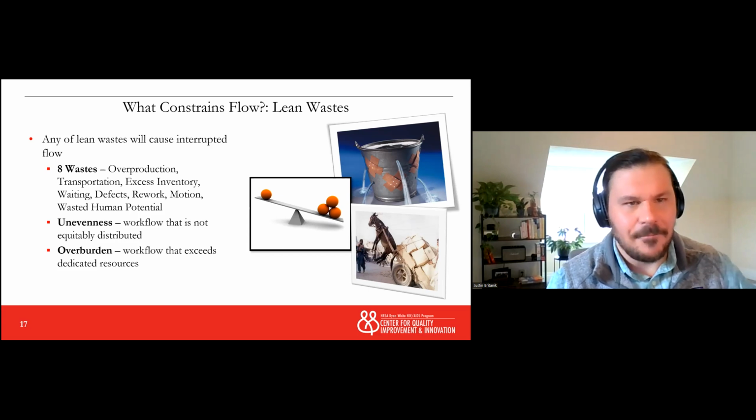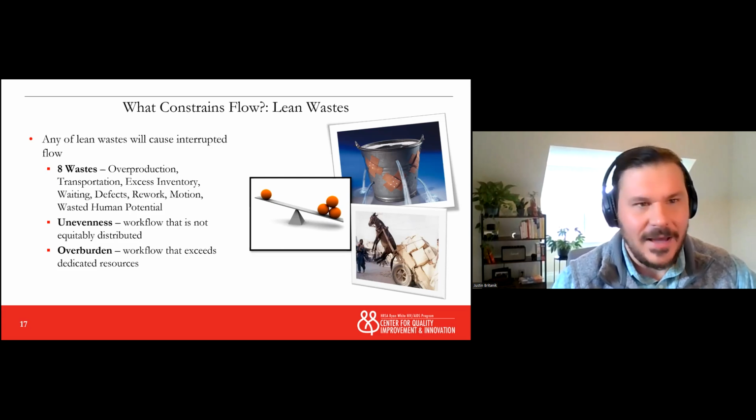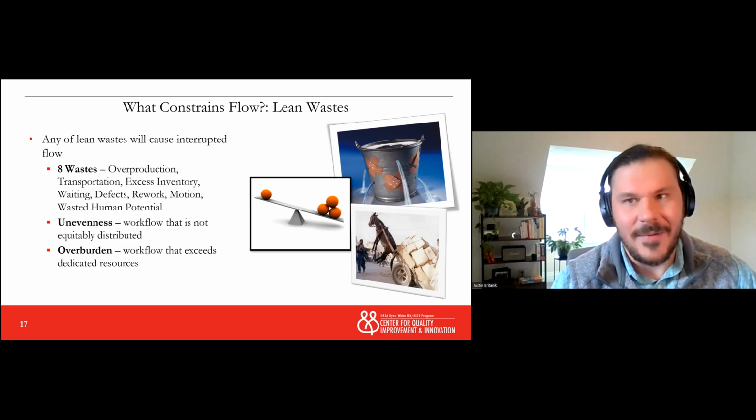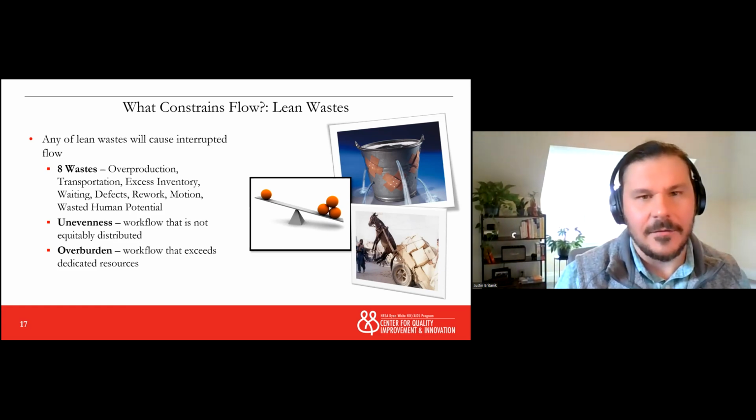And so there are eight wastes: overproduction, transportation, excess inventory, waiting, defects, rework, motion, and wasted human potential. And this is basically the order they go in. If we do too many visits than we're equipped to do, we have to move people around, we have more patients waiting than we can handle, then we're more likely to make mistakes. Mistakes mean we potentially have to run tests again. We're doing more motion, more running around looking for the supplies we need, because at this point we're in panic mode, and being in panic mode wastes human potential. Folks aren't working at the top of their license when they're firefighting. Folks aren't doing the best they can if they're redoing things from mistakes that happened further up the line. And so that's a wasteful process.